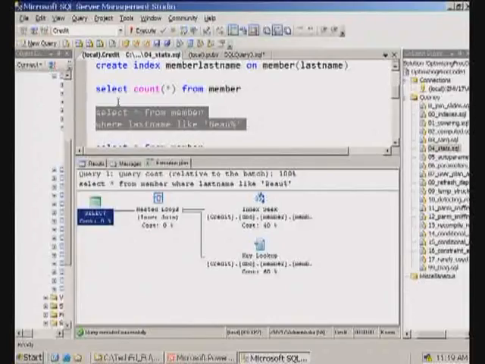I said select star from, so they can't use the last name index as a covering index, but they can do an index seek on that index and then go do what used to be called a bookmark lookup, which is now called a key lookup, or an RID lookup if you don't have a key, in SQL 2005. And basically what they're doing is a nested loop join between the index and the rest of the table. They would only do something like that if they know there's very few rows in the table.